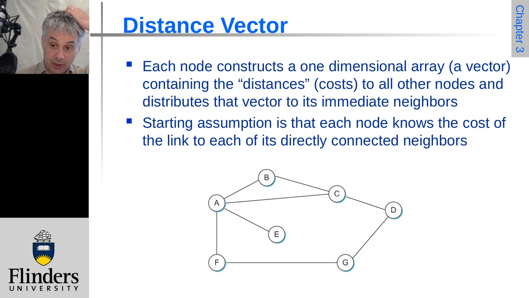They in turn share that around. This assumes that each node can tell the cost of each link to its directly connected neighbors.